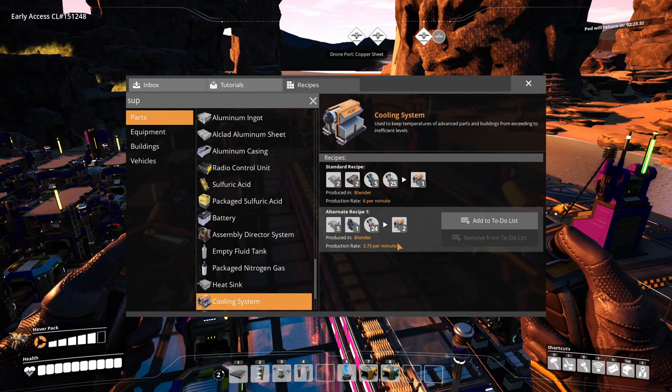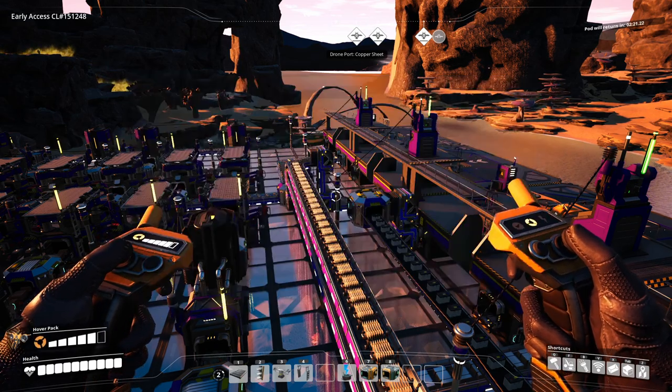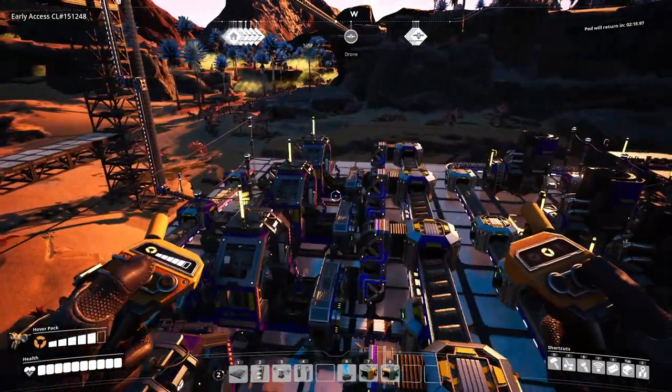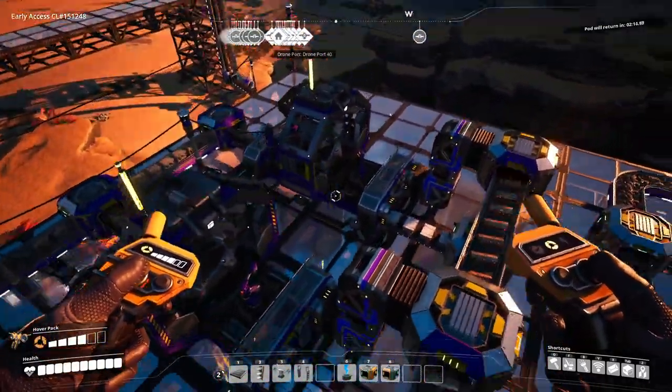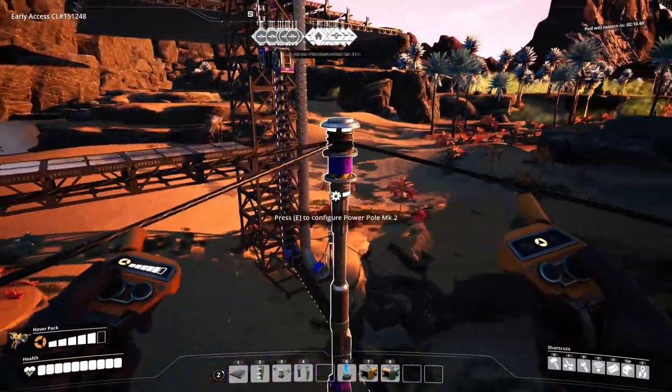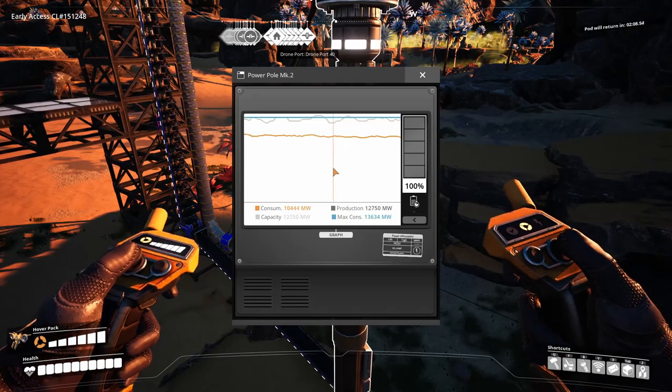So we're going to make a lot of cooling systems, because the cooling systems will be used for the alternate supercomputers, which are way easier to make, I think. It is at least much simpler because they can actually be made in an assembler. That's pretty sexy, if you can say something like that. But we also have another issue.